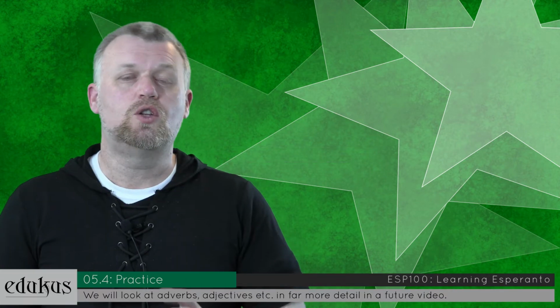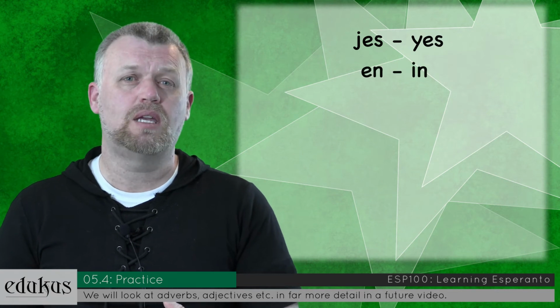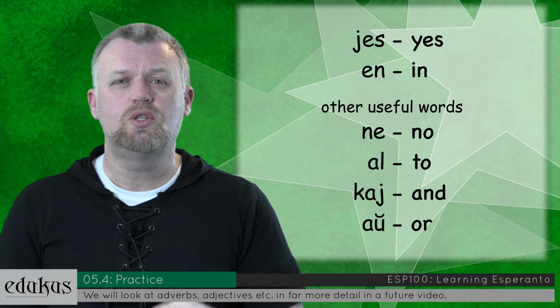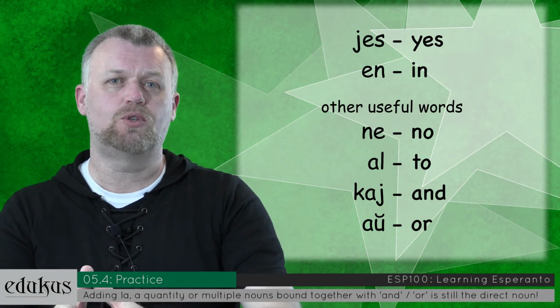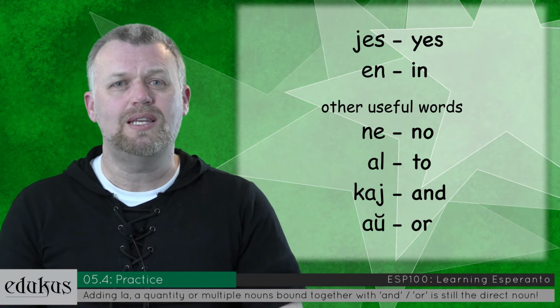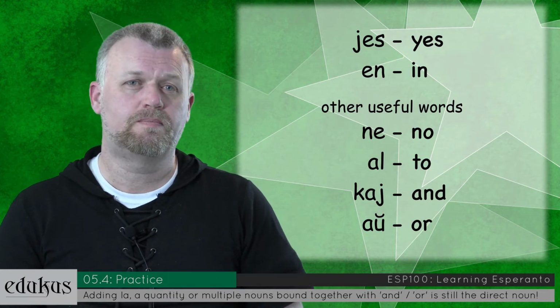So let's try using some of these nouns and pronouns that we have learned here in previous videos. To help out, we can also use yes, which is just yes, just changed to reflect the Esperanto sound, and en meaning in. Just remember that as soon as you use a word like in, you have moved out of our simple sentence subject, verb, noun, sentence structure. As soon as you use in, a noun following it does not need to have the en suffix.